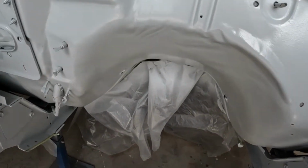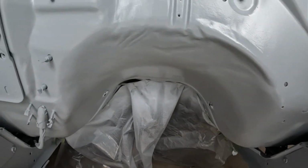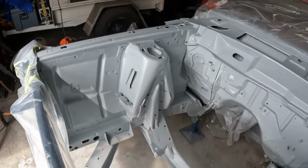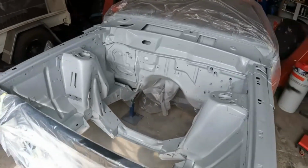I've been accumulating parts over the last few weeks and I've been buying stuff. I've got new bits and pieces for the bonnet to sit on and rubbers and what else? The actual camera's mounted on an engine crane. I've picked up an engine crane.